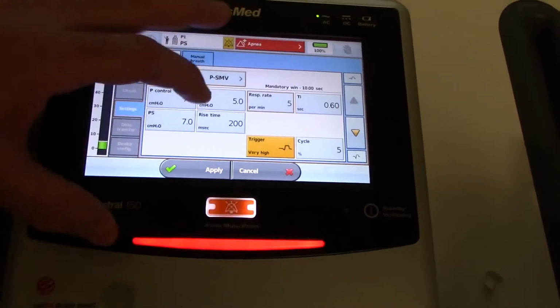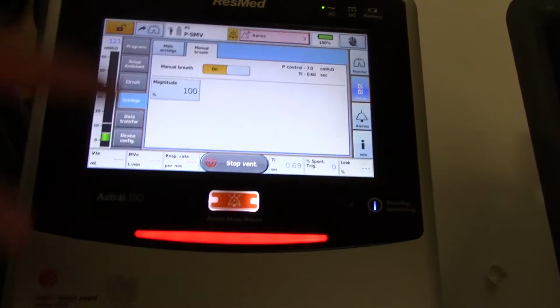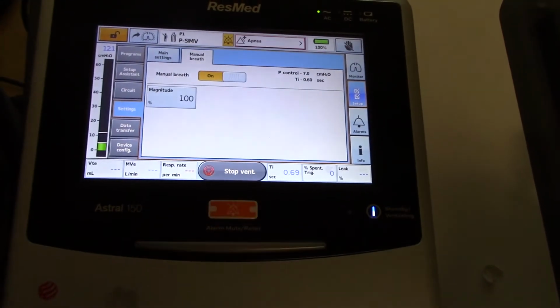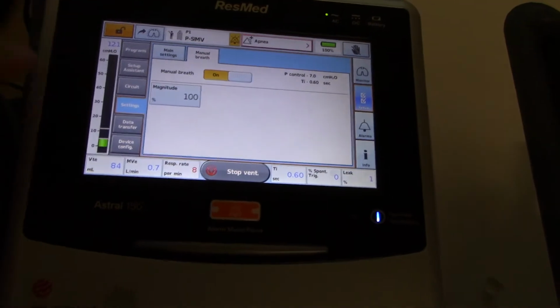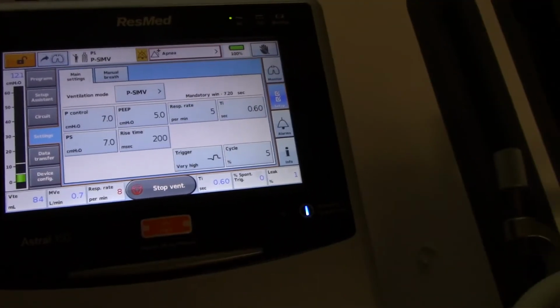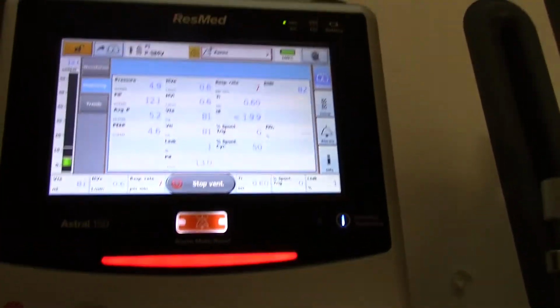Manual breaths. To start that, you'll hit accept. Manual breaths here you want on 100%, which says you want to give them 100% of your set volume, set pressure. So just have it set at 100%. And that'll be your settings in SIMV pressure control, pressure support.